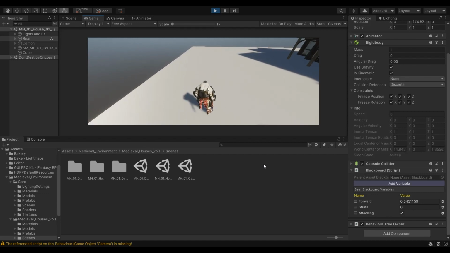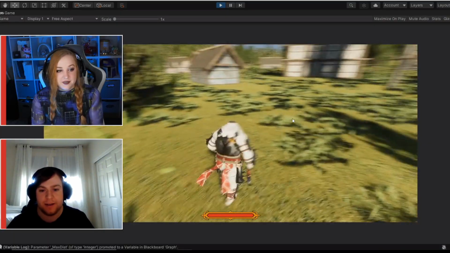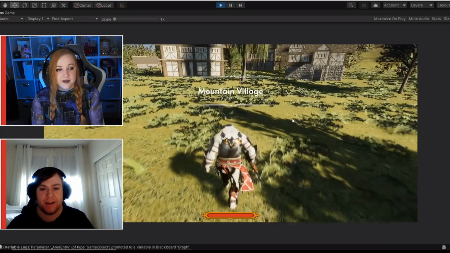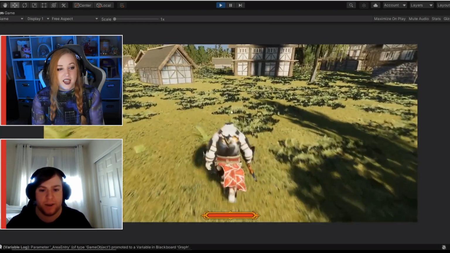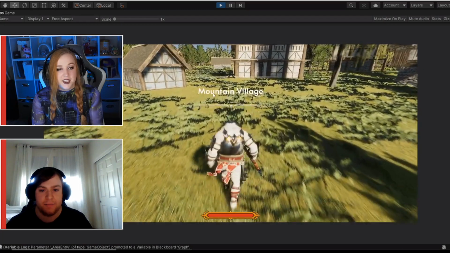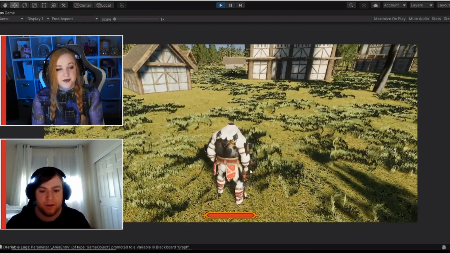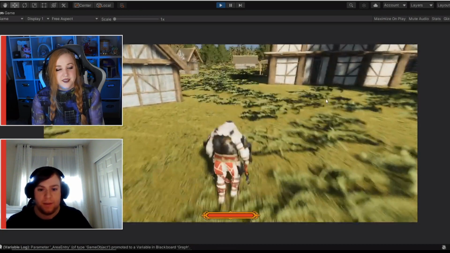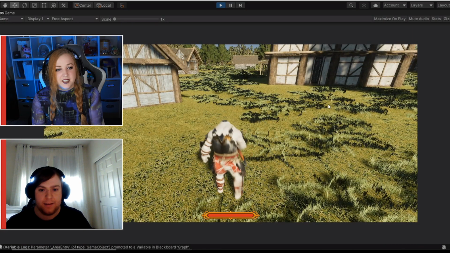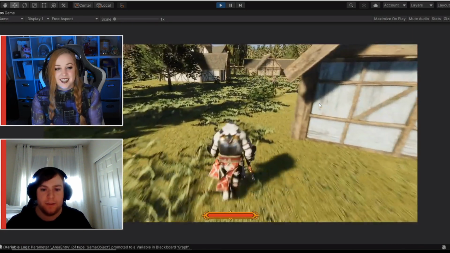It's scary. So what we have here is an actual playable game. We've got a movable character. Right now I'm using WASD to control the character. I entered the area, and you can see the little pop-up said Mountain Village. I can enter the area again. It fades in, it fades out. And we've got this dude. He's moving around. He's got the little cloth, he's got the weapon. You can jump, you can attack.